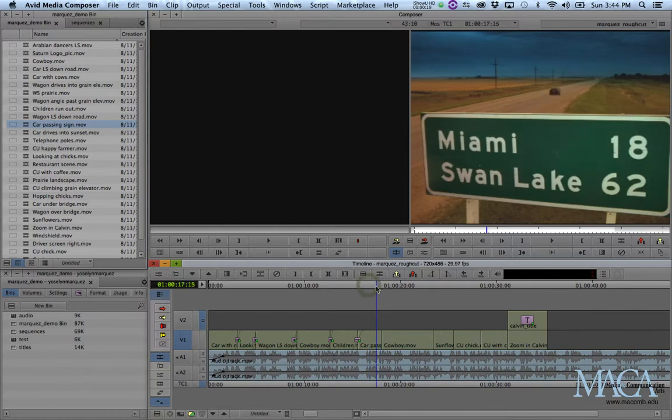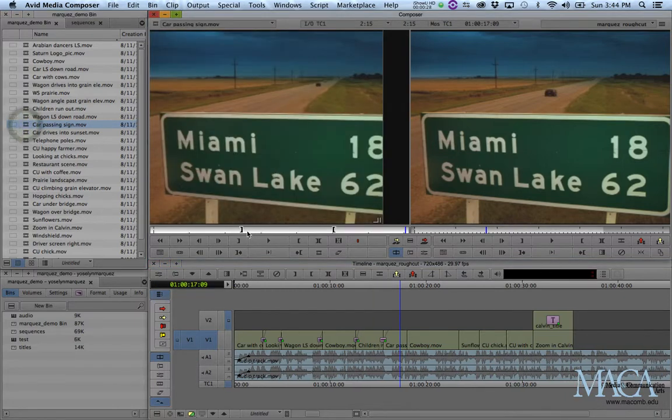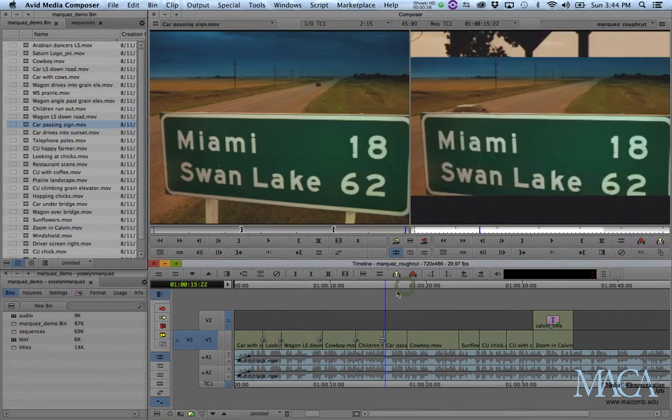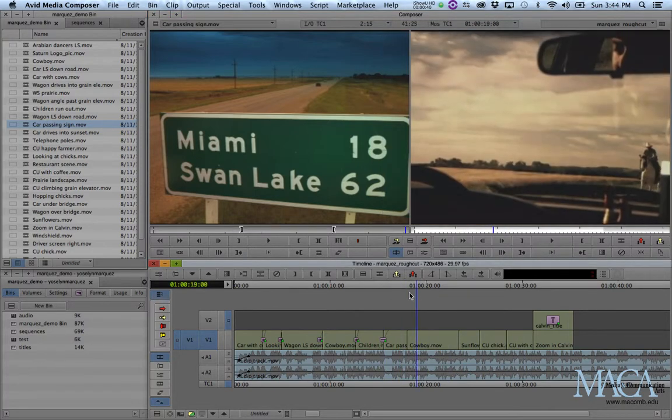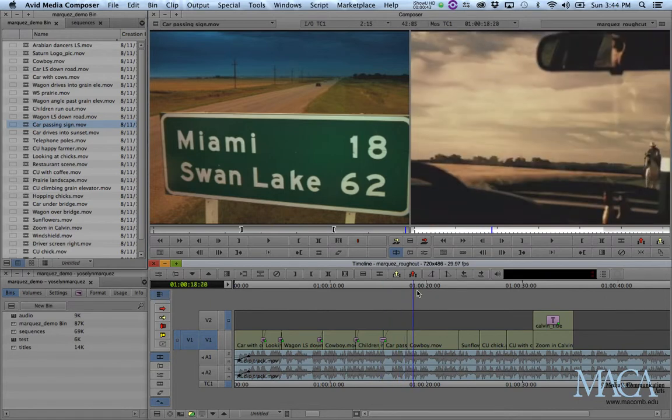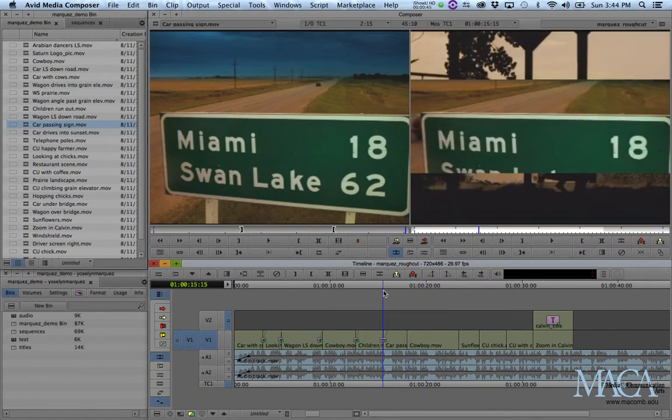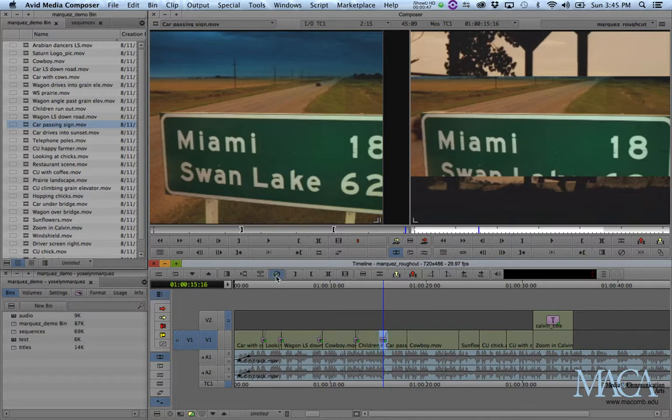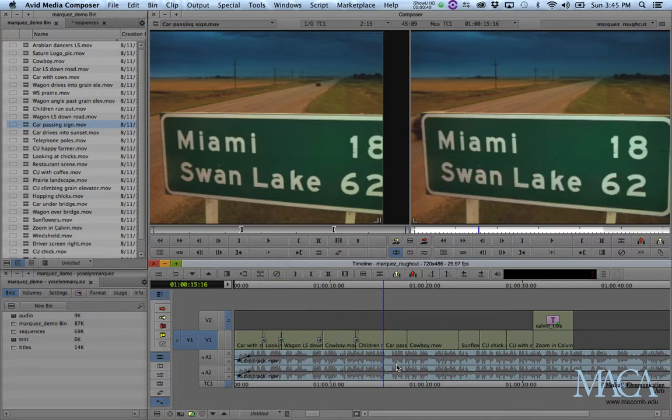Since the last movie, I've added a few video segments to the timeline just to make a little bit longer sequence. And if you remember, all we're doing is double clicking to load it into the source, add a few in and out, and then hit V on the keyboard to splice it in. And I'm patched V1 to V1, so they all went into V1, to add a little bit more video segments to play with. Now, there's really no rhyme or reason in between each of these clips. I just added them in, okay? And remember, we can always hover over a clip and remove an effect if we wanted to.